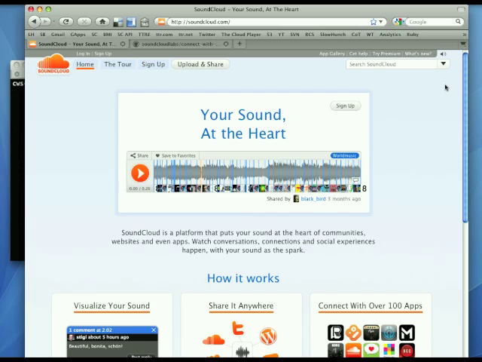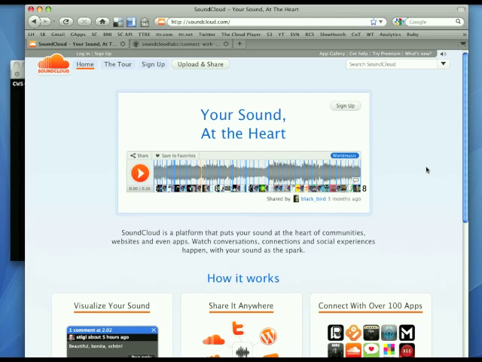But first things first, if you don't already have one, you're going to need a SoundCloud account. Go ahead and sign up by going to soundcloud.com and clicking the sign up button. You can start with a free account. SoundCloud measures usage by tracking audio time, not file size. And with the free account, they hook you up with 120 minutes to start. Once you've signed up, you're good to go.